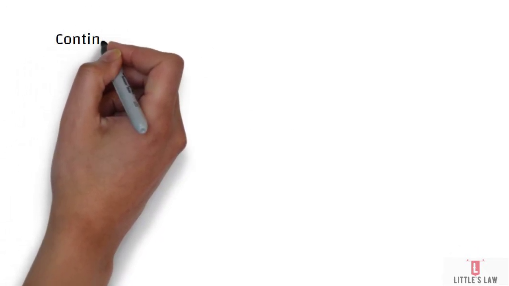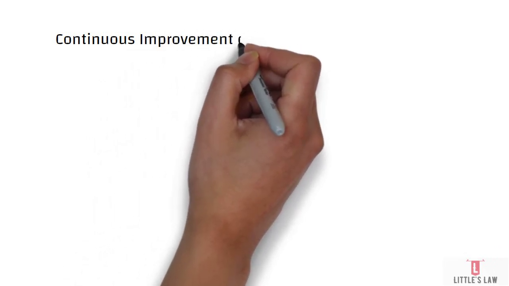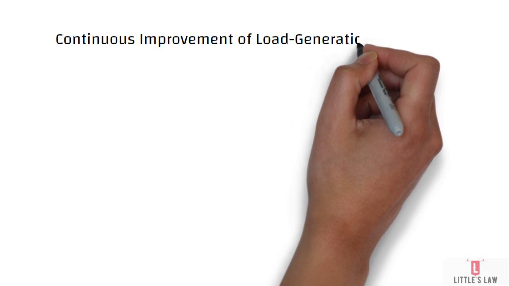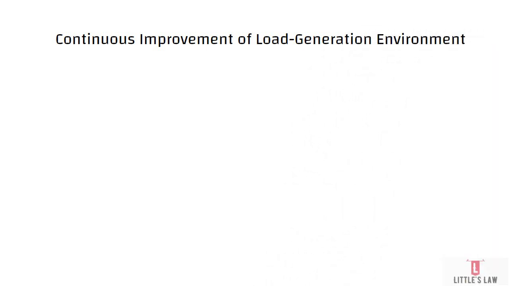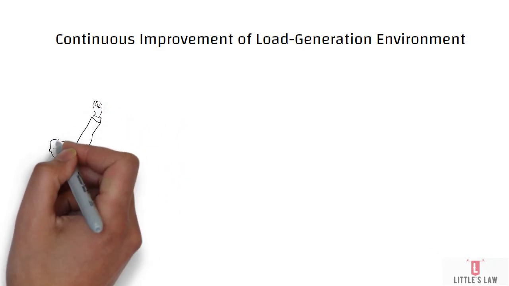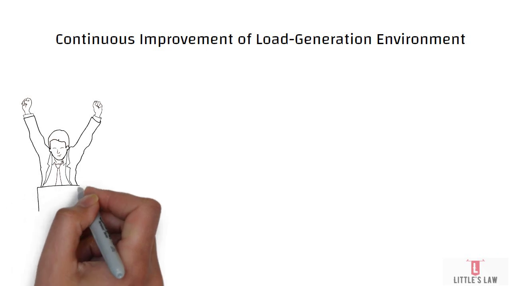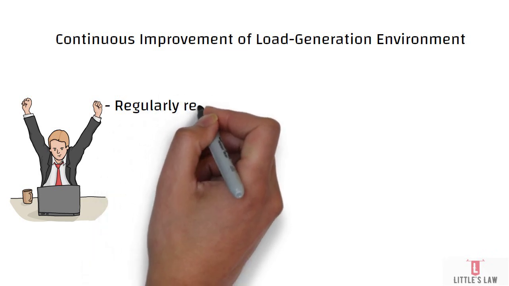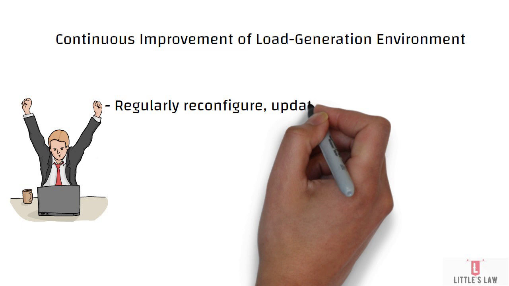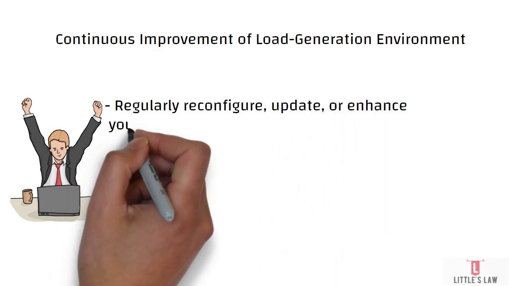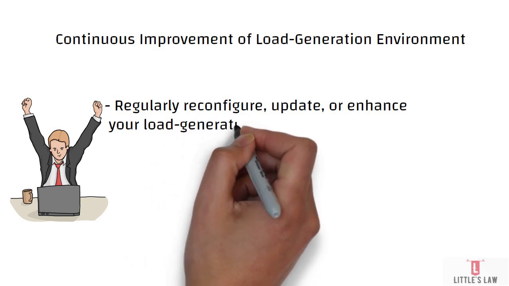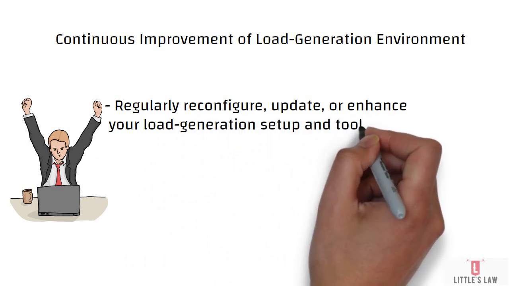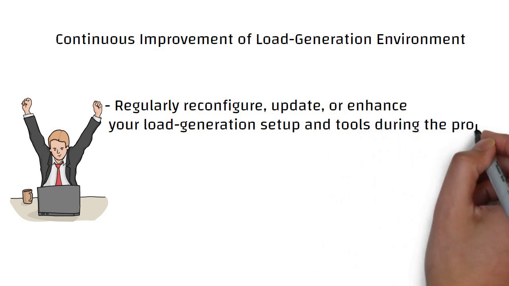Yeah. So now moving on to part three, it's important to regularly adjust and improve your load generation setup and tools during the project. Because even if the application you are testing doesn't change and your load generation tool is fine, the things you want to measure might change over time. So this often means you will need to update, or add monitoring tools to keep track of the right information. Because in most scenarios, the first time you run a test, everything looks fine: your response times are very low, your throughput is in sync, and your hits and throughputs go fine. But that doesn't mean everything is going to be fine.